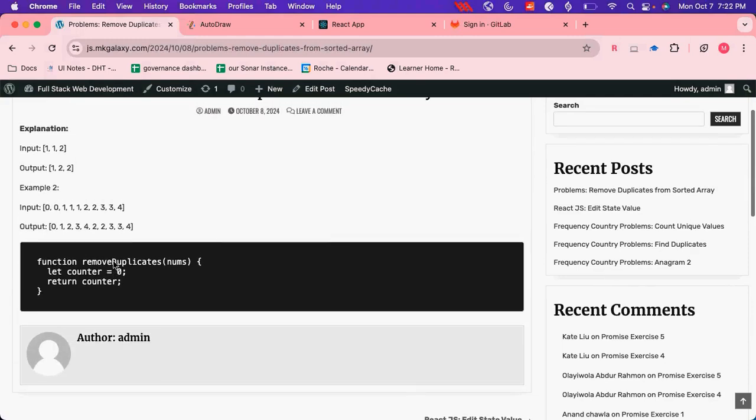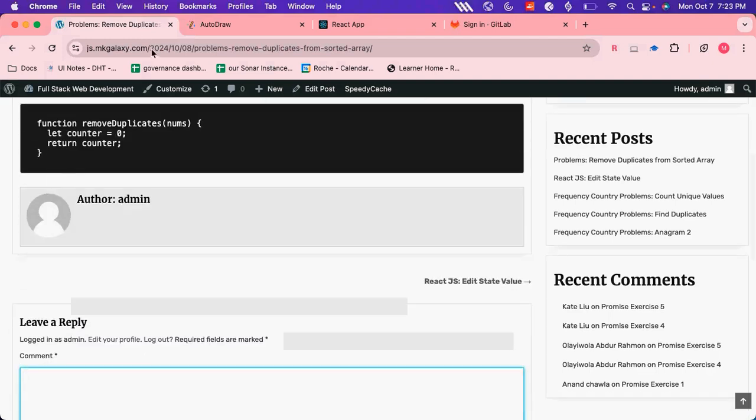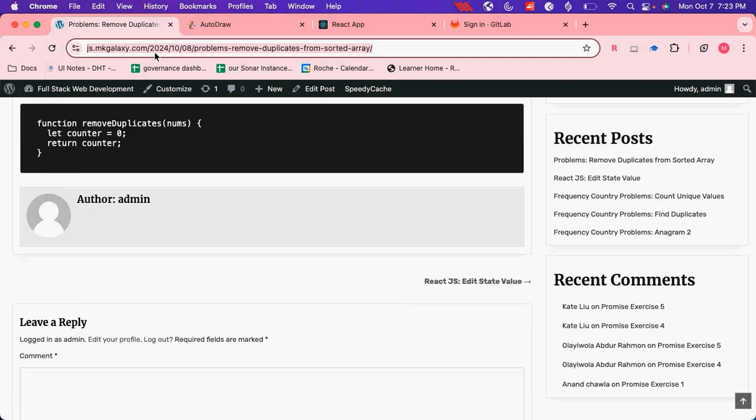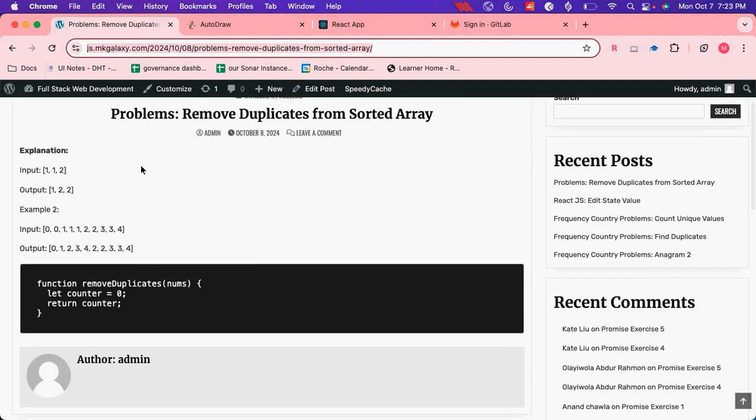If you don't know, take help of Google, take help of ChatGPT. If you take help after you try it some time, that's also fine. At least if you don't know, you will learn the technique which it will show. So it's not that you cannot take help. You can take help, but try 5 to 10 minutes to solve it, and if you cannot solve it, then you can take help.